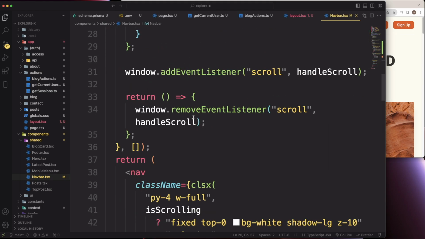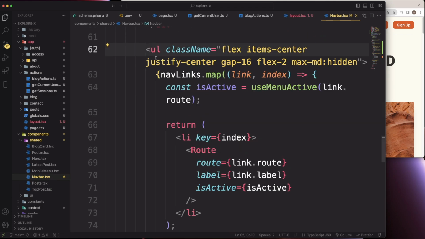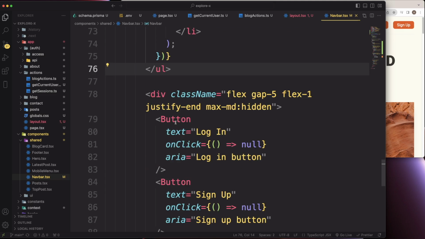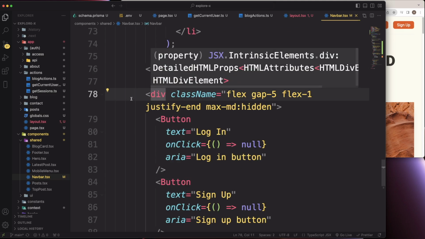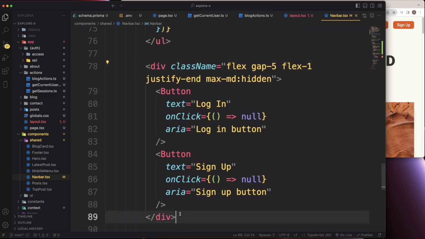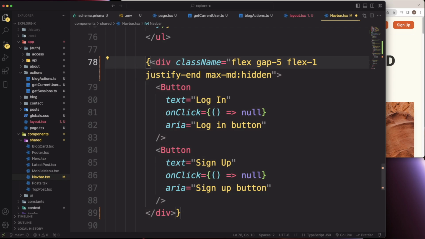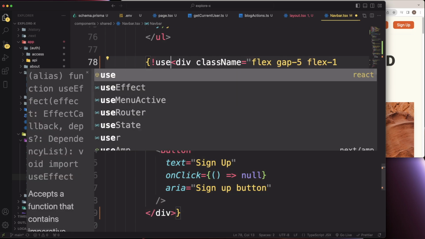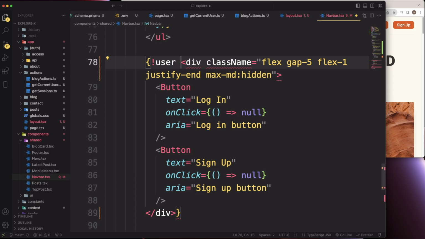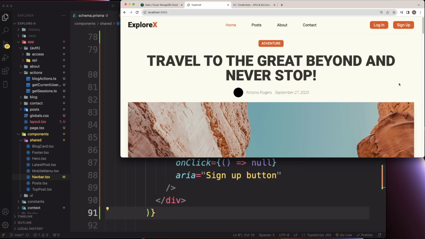So down here underneath our UL, we want to dynamically render these buttons to only show when we're not signed in. So let's go ahead and just highlight them and put a bracket, and then we're gonna do, so if we're not a user, do and make sure you do parentheses like this, and let's go and click save, and hopefully they disappear.